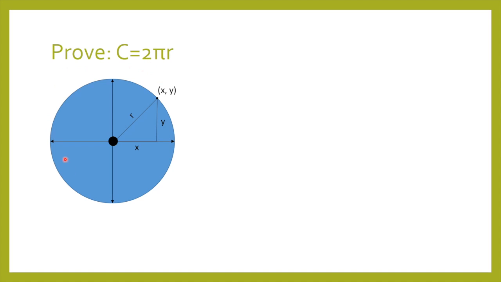Now, first, I'll show you the unit circle. As you can see, there is a circle with a radius r, and any point on the edge of the circle can be described in the form (x, y), with x, y and r as defined there. Using that information, we know by the Pythagorean theorem that x squared plus y squared equals r squared, which can be used to describe any point on this circle. Solving that for y, we get y equals the square root of r squared minus x squared.